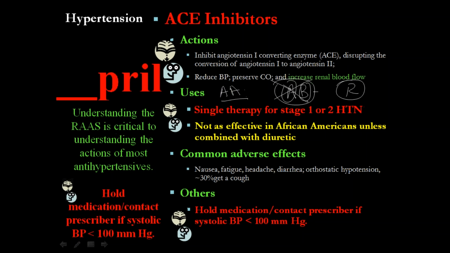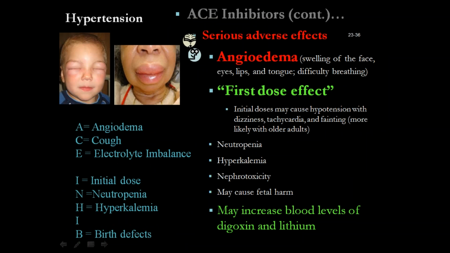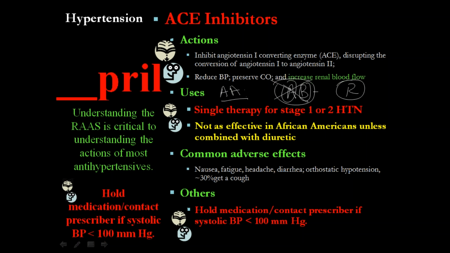All right. So in ACE inhibitors, one of the things is the first dose effect. Please, ACE is the first medication we are looking at, so we need to be careful with the first dose effect. First dose effect means that they are going to lead to hypotension. So what to do? The patient should stay in a safe place for at least 4 hours under observation, because the first dose can produce hypotension and the patient can be at risk for injuries.